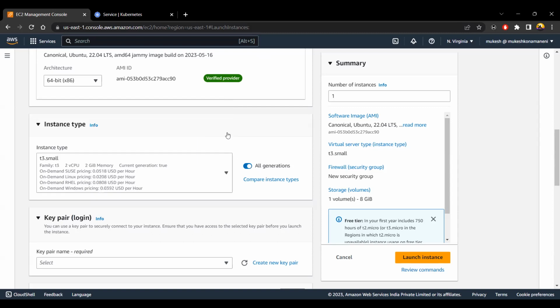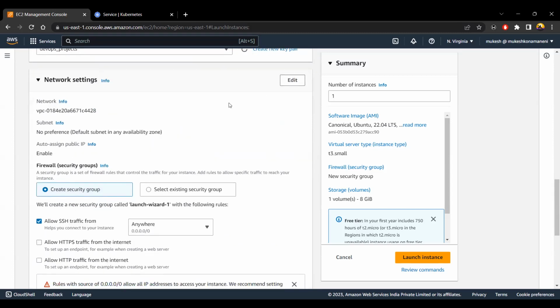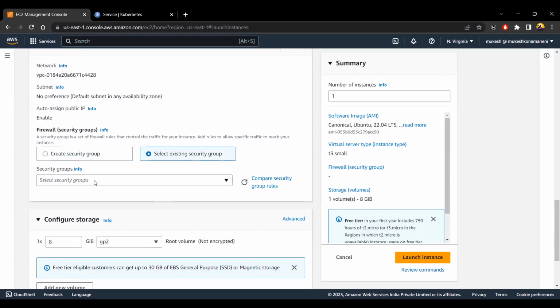You can select a key pair. And in the network settings, I'm selecting the existing security group that we created just now when we were creating the master EC2 instance.